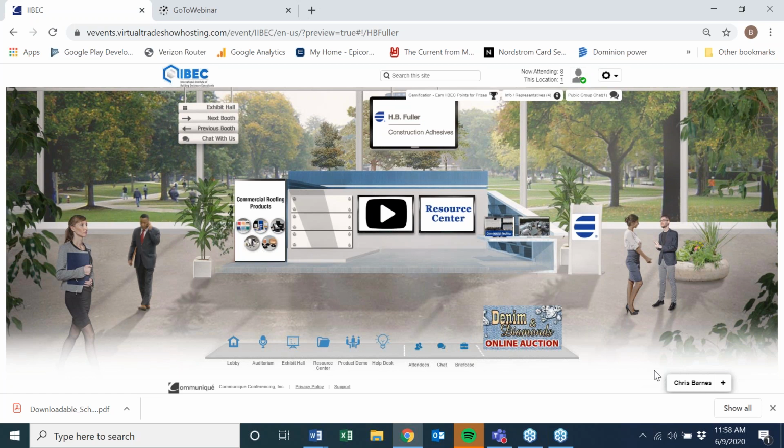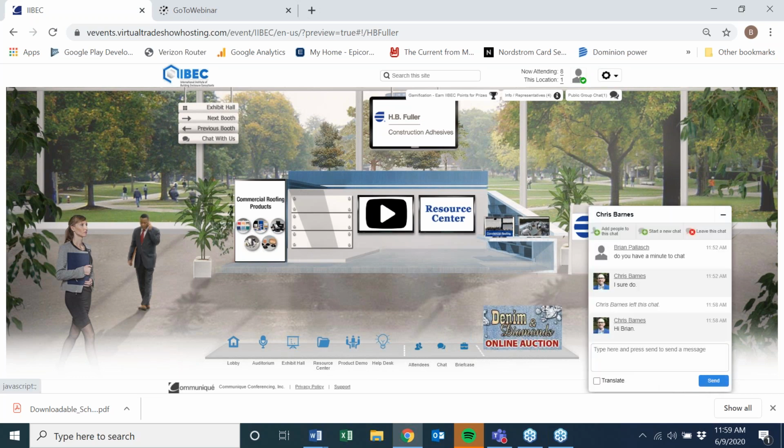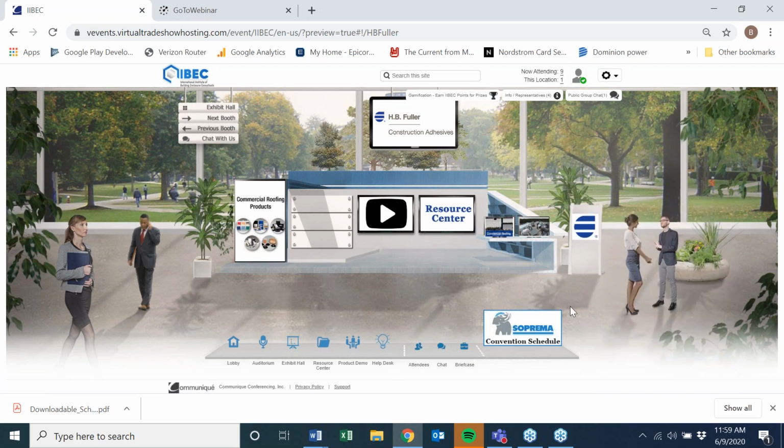They could send me a message too, and we could show that. There's at least 8 people attending now. So it's blinking, as you guys can see, and then I would just open that. For some reason my volume's not up, but that's probably okay. And then after you're done, if you want to leave it, just right under where Brian's mouse is, it says leave this chat. That's a close feature, so it'll close the chat. Right.